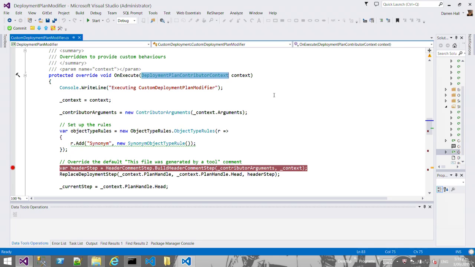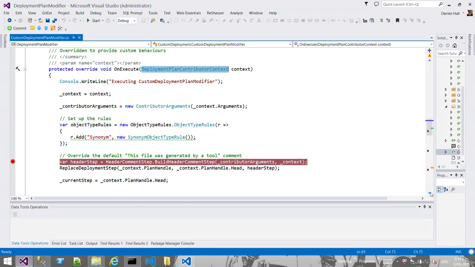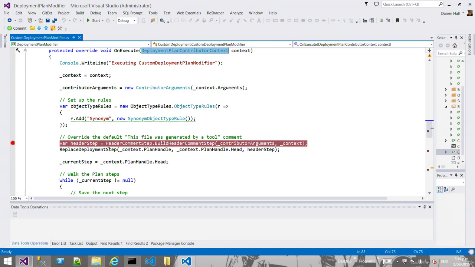So we can actually do our own comparison if we want to find out exactly what's changed. Okay. So in this case, the first thing I'm doing is just replacing a deployment step. Whenever we get one of these outputs, the first thing is this file was generated by a tool, the most unhelpful comment there is, right? So I'm just going to say what tool generated this. It's not this one, right?